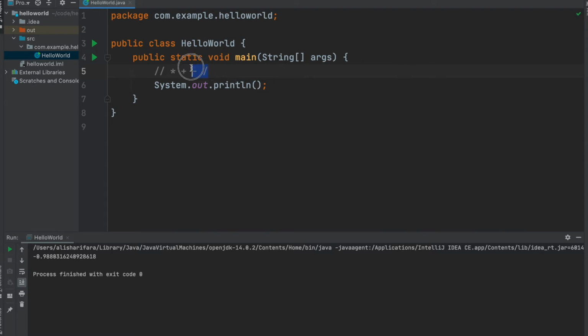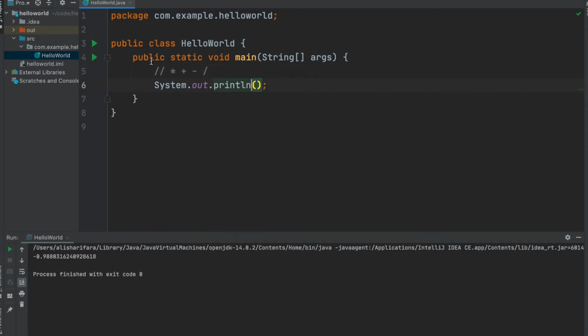By the way, here I have used double slashes, or slash slash. If I write a slash slash, the entire line will be ignored by Java. So Java does not compile the rest of the line. This is just for writing comments for your program. Again, we will be talking about comments in the upcoming sessions, but for now, we know that if we write slash slash, we are able to write comments about our code, and it doesn't compile that line.